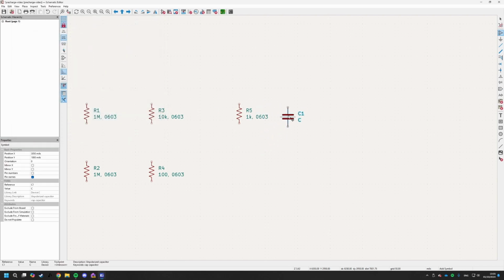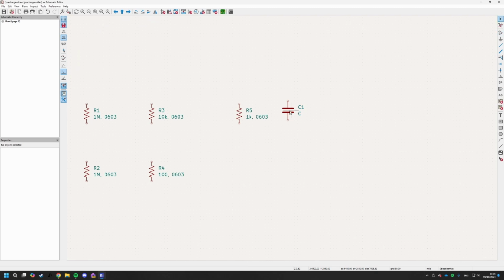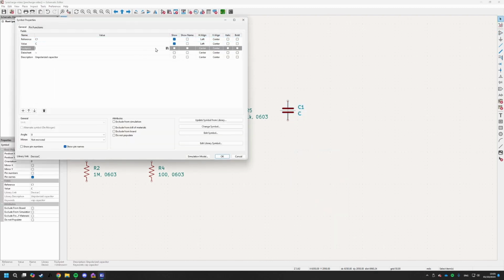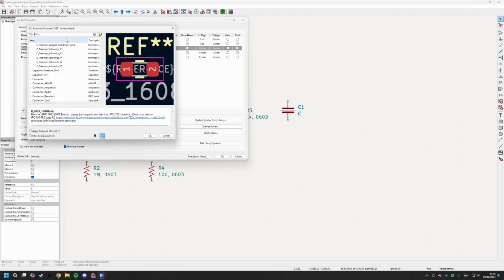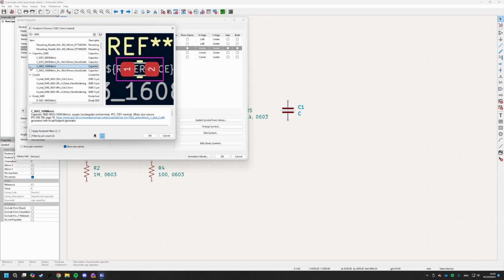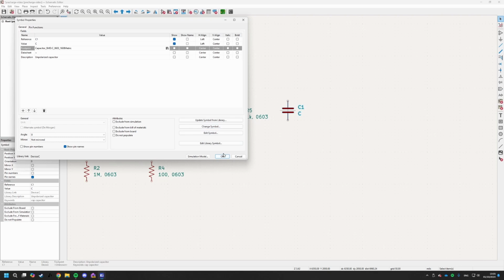Cool. We'd also like for it to use the 0603 package. So go ahead to footprint, type in 0603, and it should be under capacitor SMD. So capacitor 0603, 1608 metric. So that's exactly what we want. So let's select it. Cool. Under value, 1 microfarad.